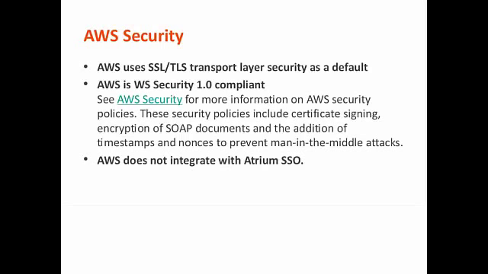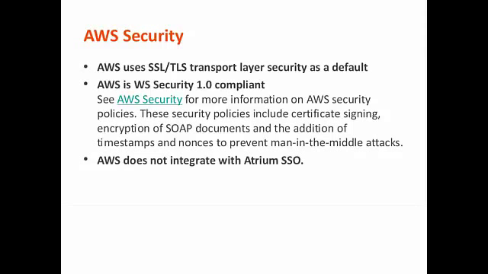And then security, this is a fairly large topic. But by default, it uses SSL and TLS, or HTTPS, as the transport layer security. There is a username and password that's included in each AWS request. It's the AR username and password that you need to access the CMDB. And SSL provides the security. SSL encrypts everything going between the client application and the AWS server.